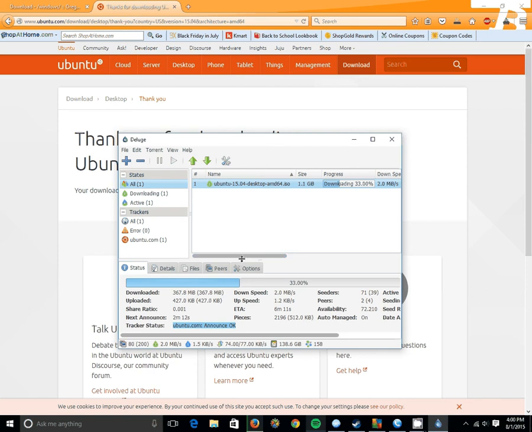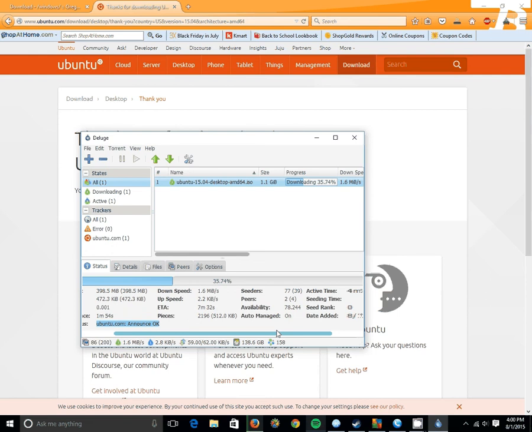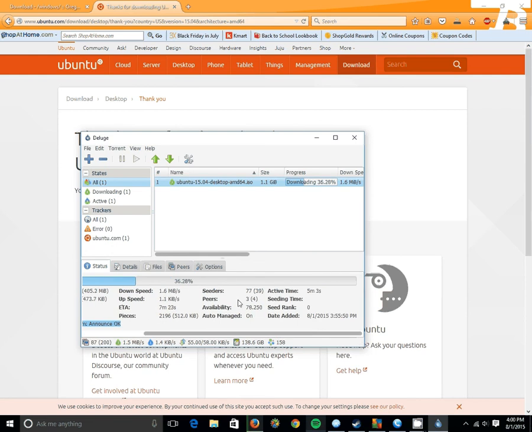For 4 gigs of downloading, you could have the file in less than 20 minutes. Maybe less than 10. You can't really believe it, but this is true. Depending on how many seeders there are, that will increase the speed. So, if you have 100 seeders, then yes.